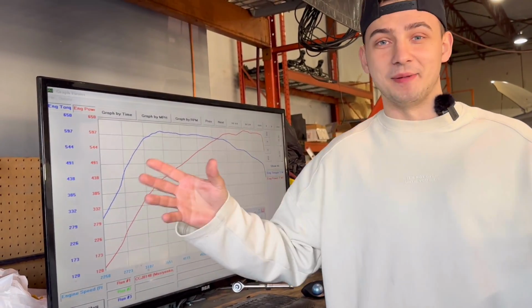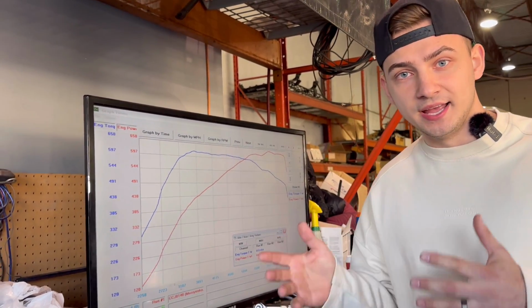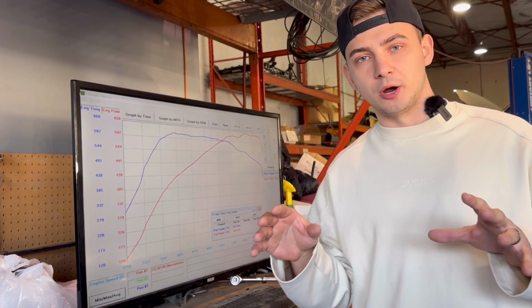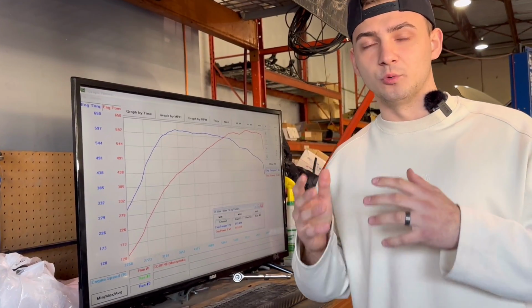And who knows, I might be able to push it a little bit more. That's up to the calibration engineers at Integrated Engineering. Either way, I'm really happy with the power that this car has made on the dyno today. And now we're gonna go over to the drawing board and compare all the numbers from the cars today to my 810 and what it put down on the dyno.